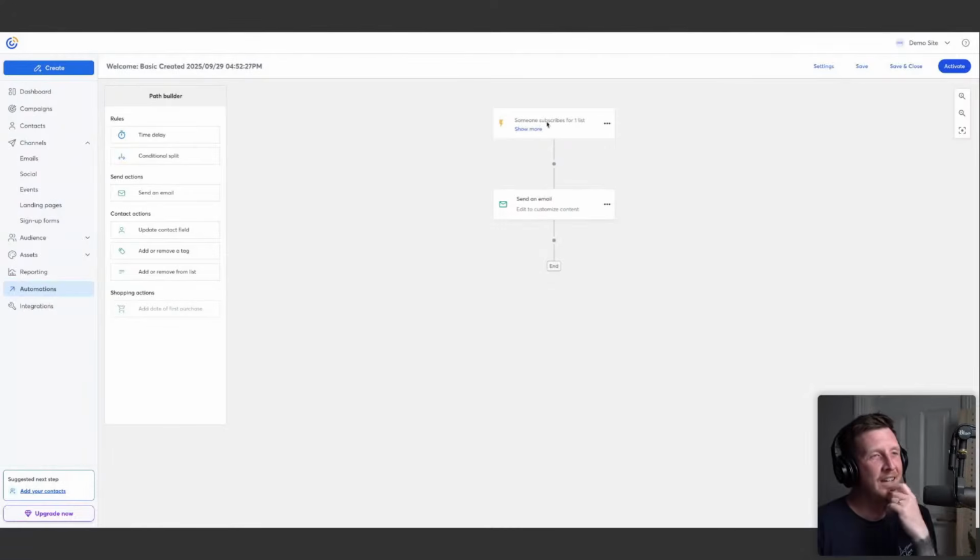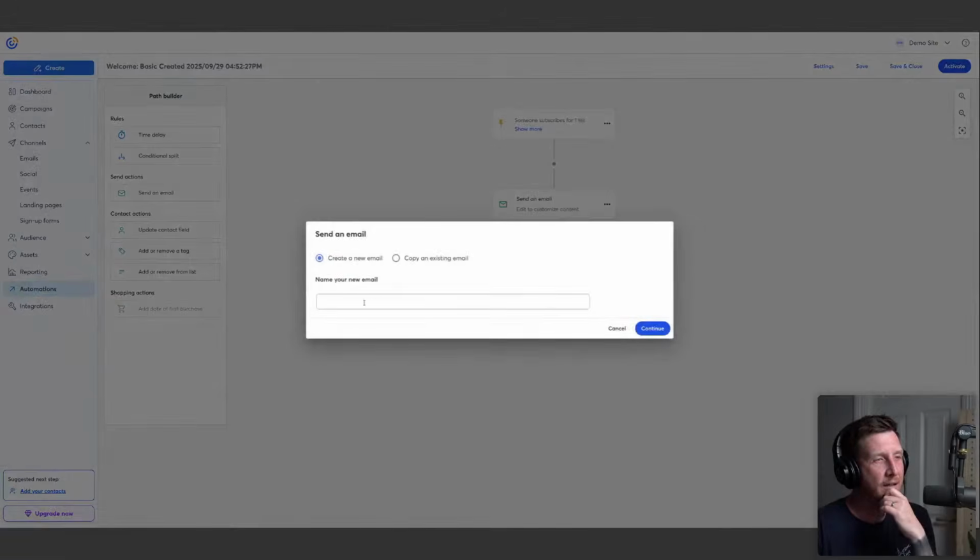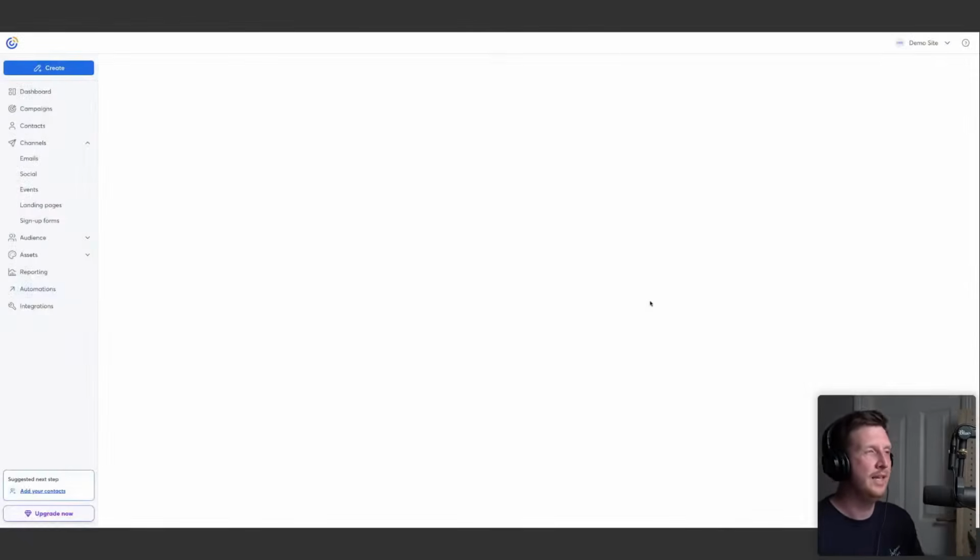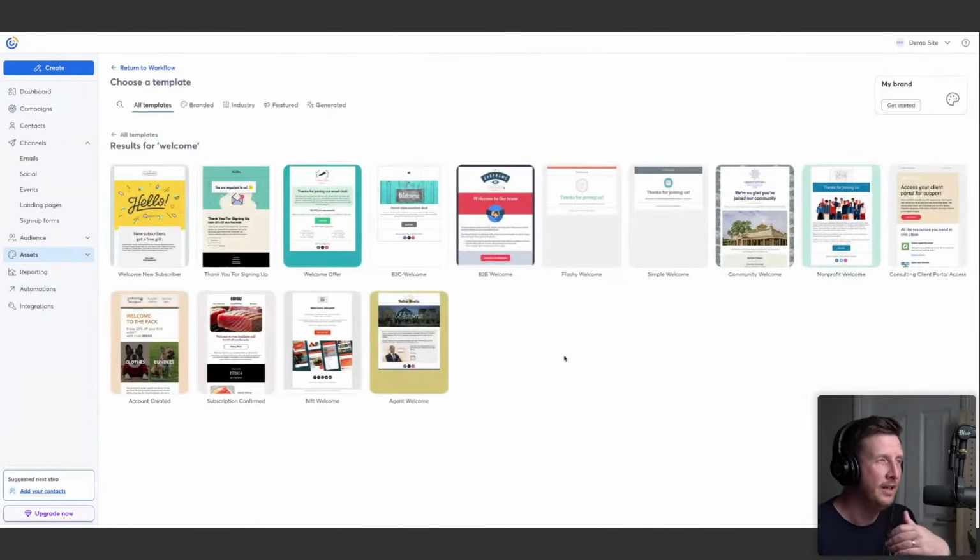Then we can see we've got this flow automation diagram of the automation. And the first step here is someone signs up, someone's added to or someone subscribes to the list, instantly sends them an email. So what you can do then is you can click on this here, click on edit, name your email. So you can call it email 1 as part of that flow that we sent, that you guys have downloaded. And I'll also send out that as part of an email, as the post email as well. So if anyone hasn't downloaded it, you can download it.